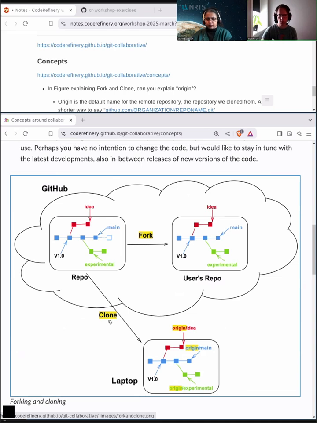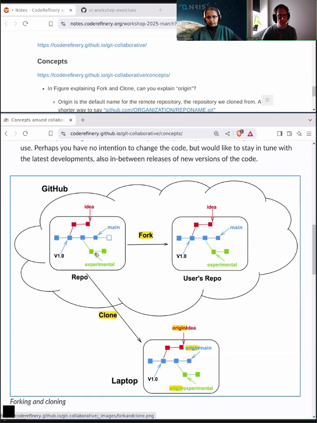If I want to publish my changes, if I want to push my changes, I will push them to origin. And if there have been new changes on GitHub that I want to have on my laptop, I can then pull new commits from origin. So origin will refer to where I cloned from.